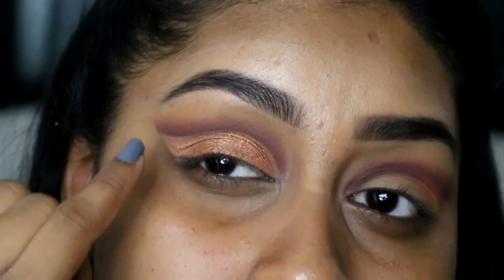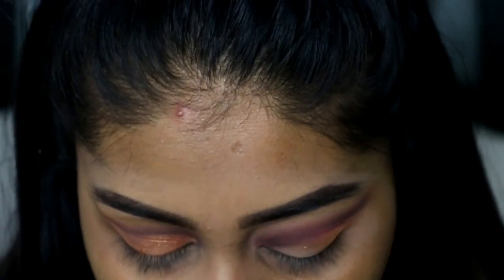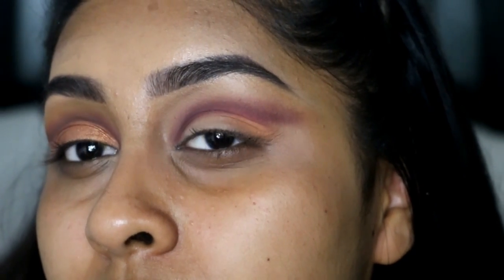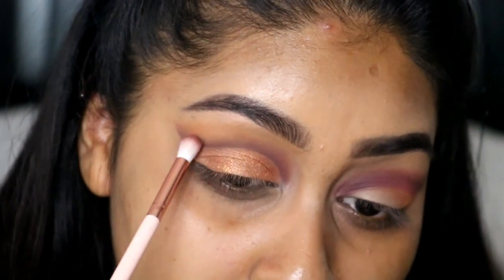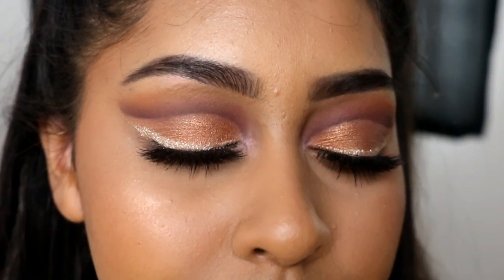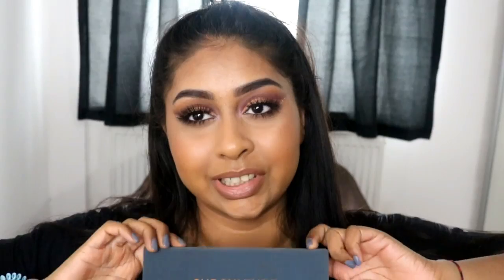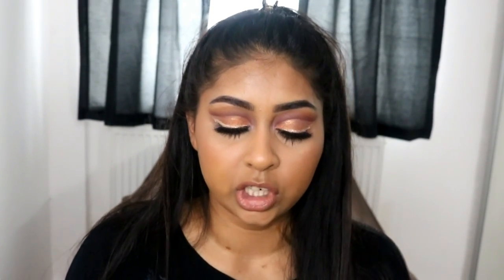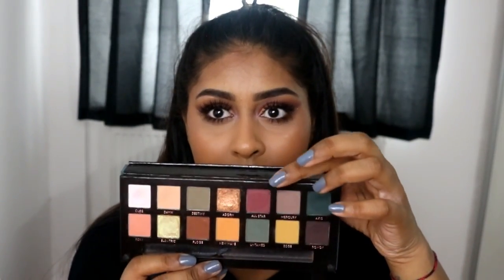It's pretty good to me. I've put some yellow here — it doesn't show much to be honest. It's having some trouble showing itself, but I feel like every time I try to put anything on top of the colours it just kind of takes it away. This is the final look using the Subculture palette. The look is not bad but it's not to my liking and it was very difficult to get. Makeup shouldn't be that difficult. The colours I found that change colour a lot are Mercury and All Star — these two change colour.